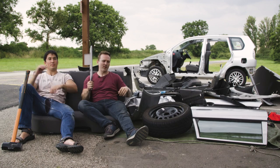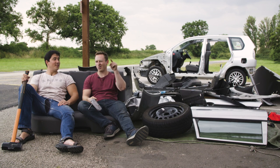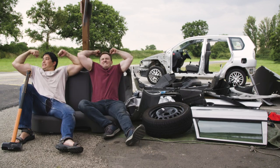We've done it. So now, let us find out what that translates to in terms of lap times, braking distance, and acceleration. I'm a little bit scared. But we've both brought all our motorbike gear because if we fall out, then we want to fall out looking cool. And flexing. Always flexing.